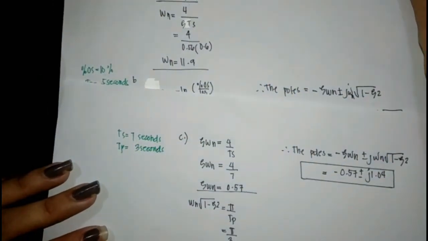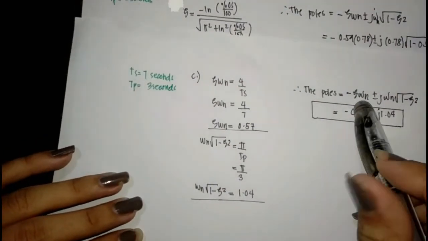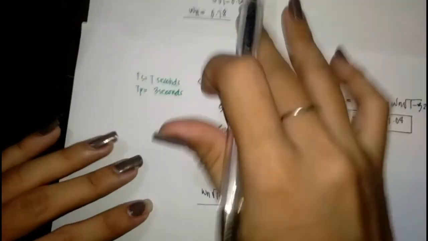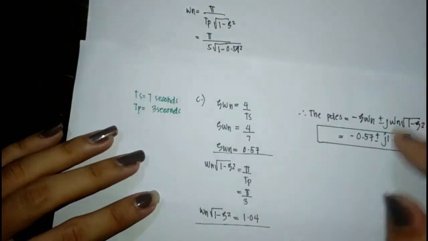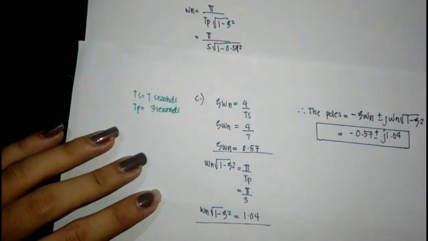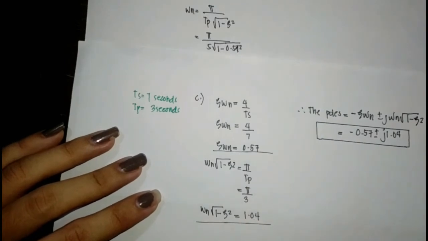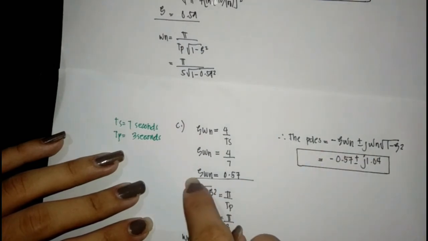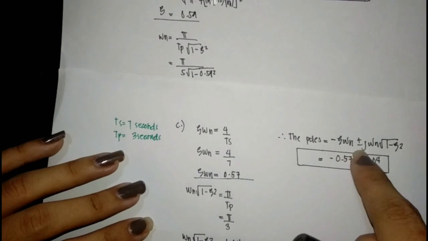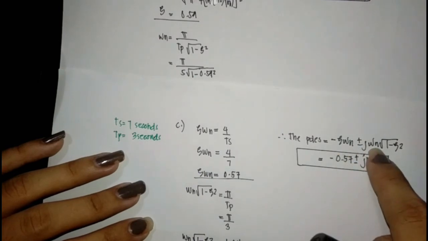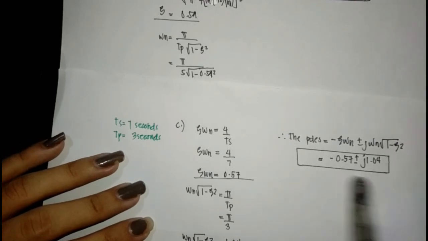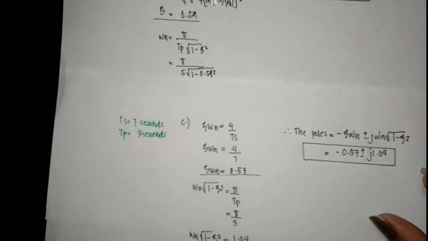You just need to input that into the calculator directly. Shift solve. Then our natural frequency times square root of 1 minus damping ratio squared is from this equation. We just need to input the peak time 3. So pi over 3 is just equal to 1.04. So you don't have to calculate the poles because it's direct. Damping ratio times Wn is just equal to 0.57 plus negative j Wn times square root of 1 minus damping ratio squared, which is equal to 1.04. So that's the pole for C. So that's the end of the problem given.